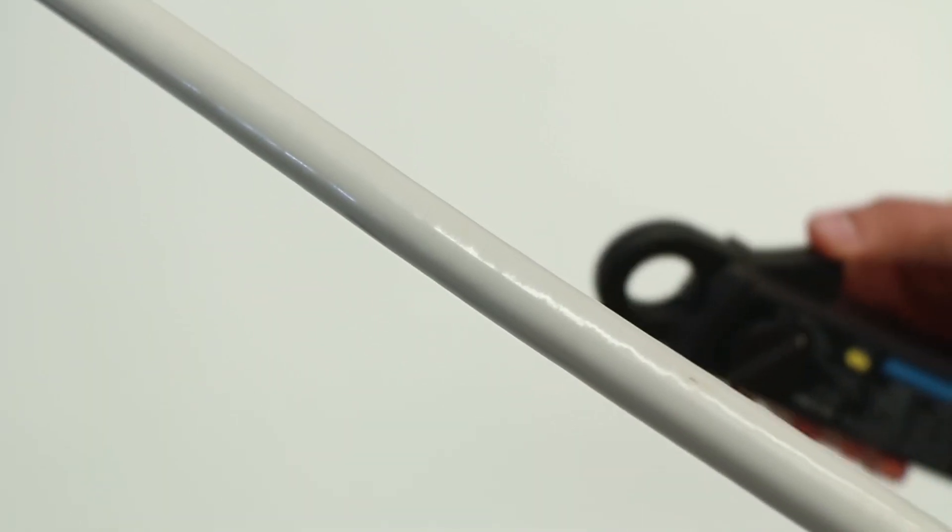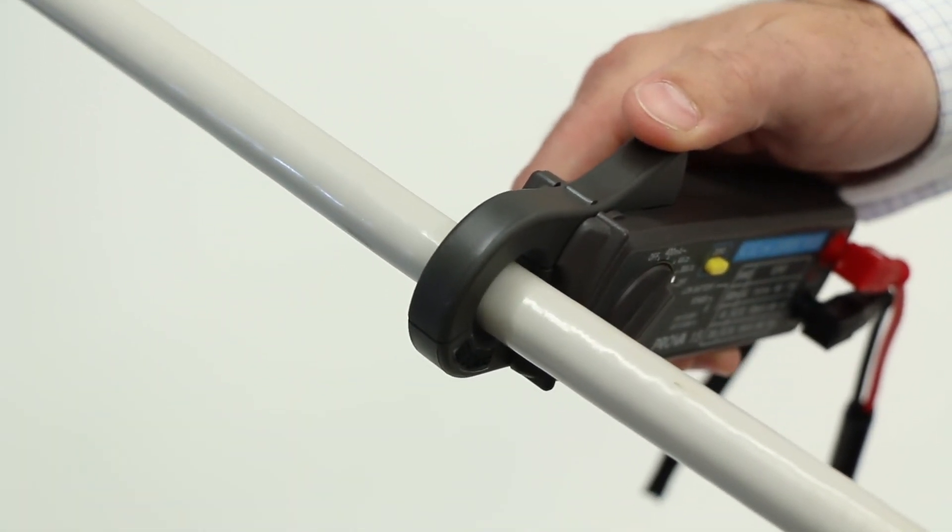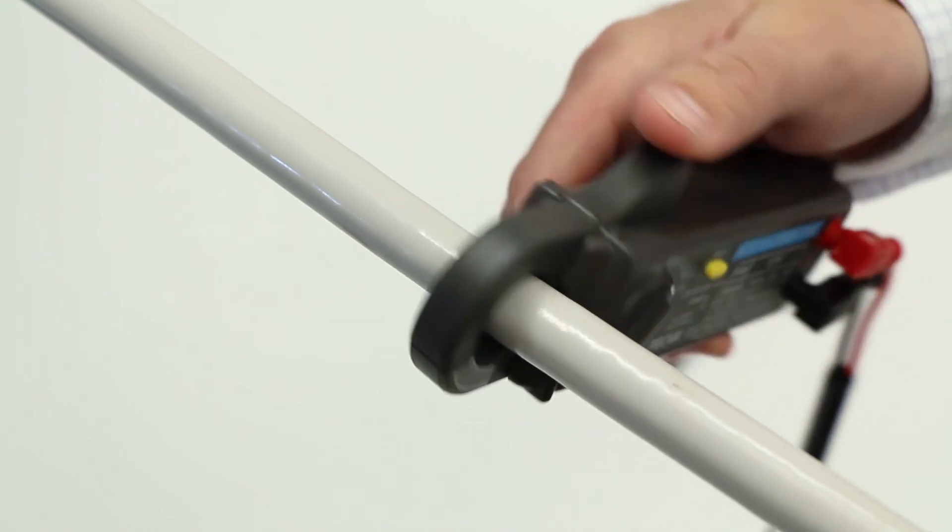It's important to remember to always press 0 on the Mask 2 probe and Reset on Ocean 2014 when you have opened or moved the Mask 2 probe. Always make sure to have the Mask 2 placed perpendicularly to the high voltage cable. Make sure it is not tilted like so or like so.